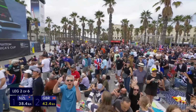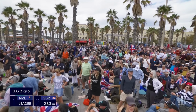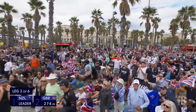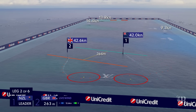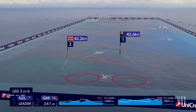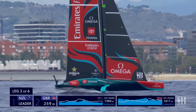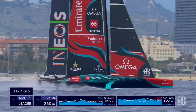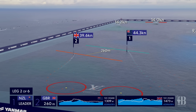Pressure here for us, right? Emirates Team New Zealand just slingshot into a jibe to get straight back into that right-hand shift. Massive righty. And you see both boats getting absolutely carted down the course at the moment. British have a 3 or 4 knot boat speed advantage at the moment. The breeze at the top has gone another 10 degrees to the right. Very good job. We can see that they're nearly at the finish. It's going to go softer, so it'll crease a little bit. I think it's through it. It's missed.